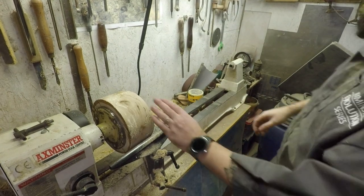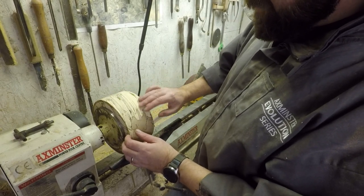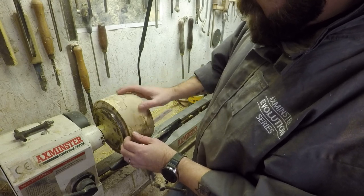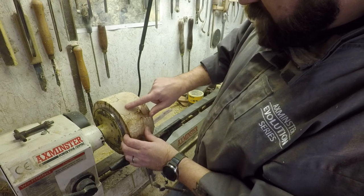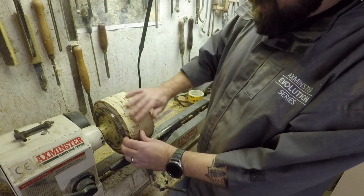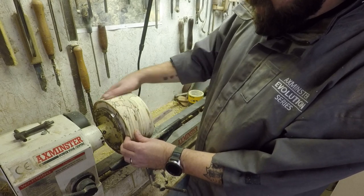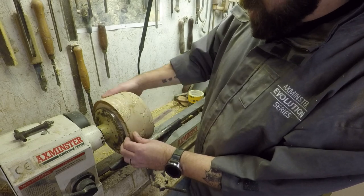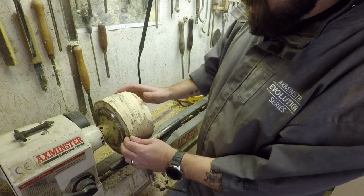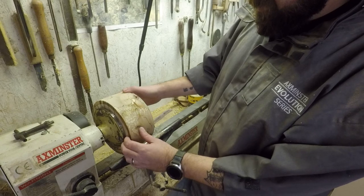Now, as you can see at this stage, we've trued all this surface up, and all the way around, all that original wax that's put on this timber to seal it up is gone. For the most part, we've got some fairly clean cuts all the way along. However, where it comes to the end grain, we have a little bit of tear out, which I'm not too concerned about at this stage, because when this wood becomes spalted, part of that is a fungal process that starts to rot the wood and eat into it. We can clean that up as we go, but as you can see, you start to see the grain and all the spalting figuring coming out in this timber. It's going to be absolutely gorgeous.